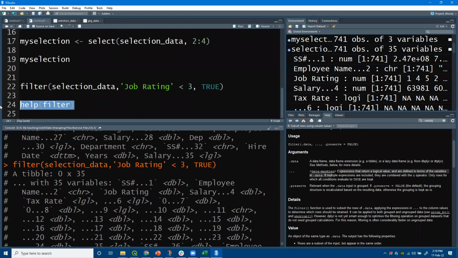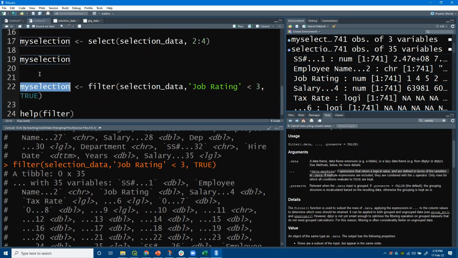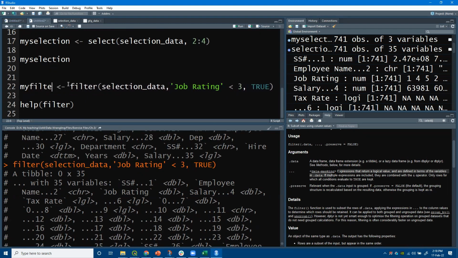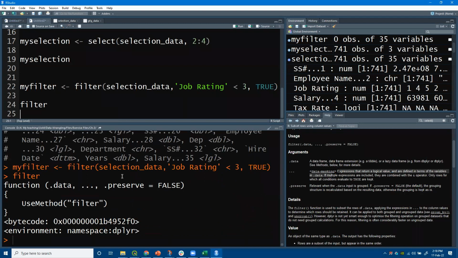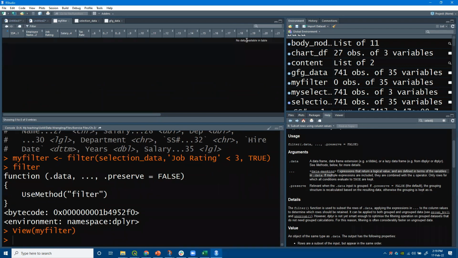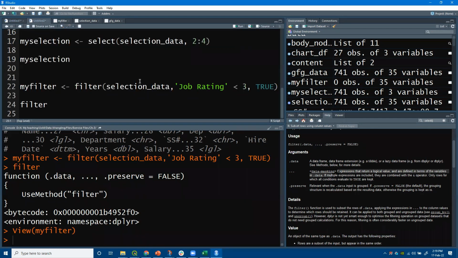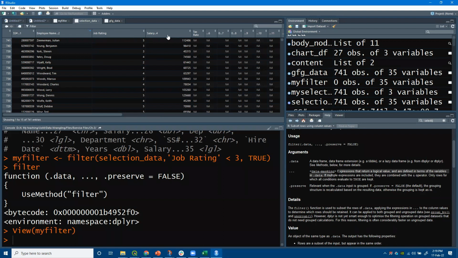Now, to do that, I'm going to create another variable called my filter. My filter. Then you have alt thing, and then I'm going to create my filter. Right. And I'm going to execute this one and see what it is. Where is this? My filter. Okay. No data available in the table, which means I have invoked a variable like that. This name is the problem. Let's say salary, whether this is going to work.